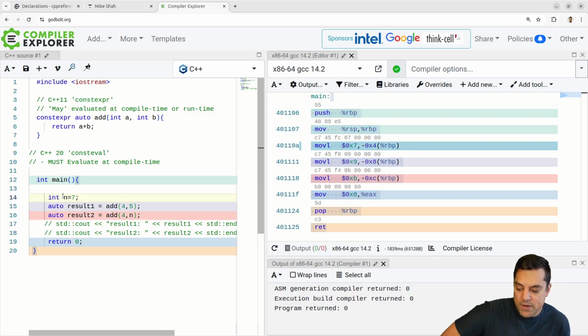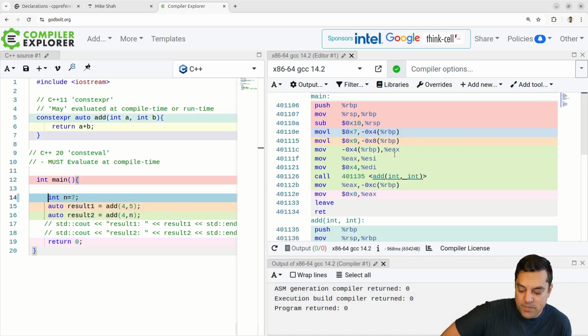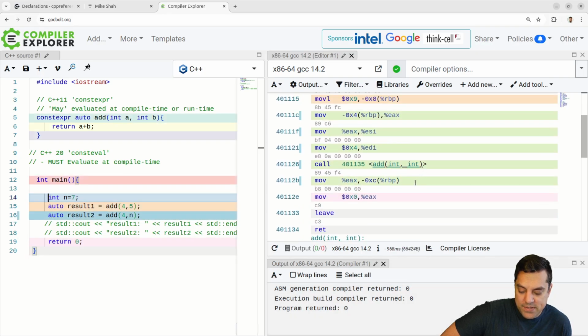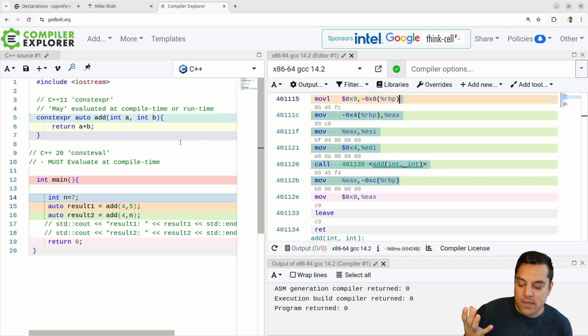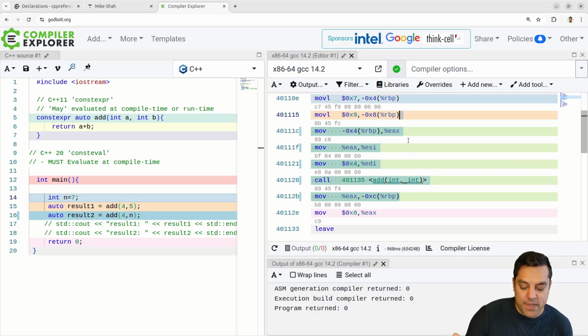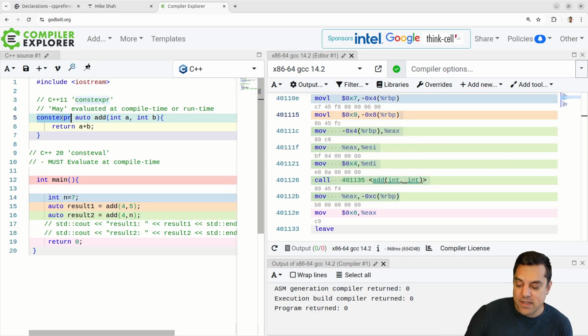But as soon as I get rid of that const for constexpr, and we'll do this as two examples, you see we have to set up the stack frame, make the function call, and so on. Whereas most of us, if we're distributing this to our users, are happy to pay the compilation time so that our user has less work to do. So that's the advantage of constexpr and these sorts of things.